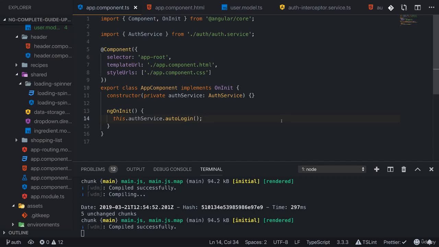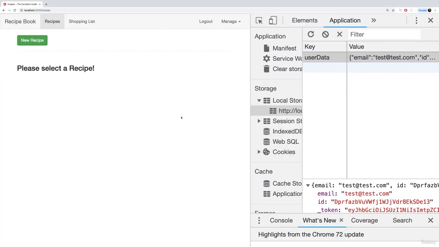Having the auto login in place is great, but what about an auto log out? Because our token will expire. It has an expiry time of 1 hour once we get it. And therefore, right now, we have a bug in the app because the token will expire, but our application won't reflect that. We will automatically log the user in forever because we now have that snapshot here, and we never clear that snapshot.